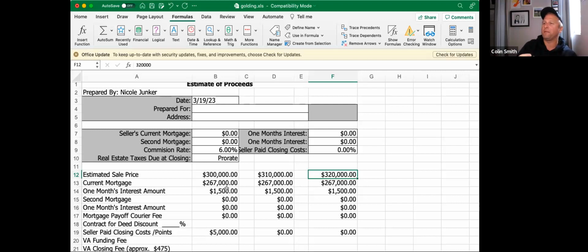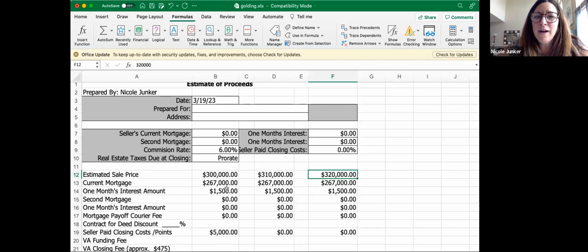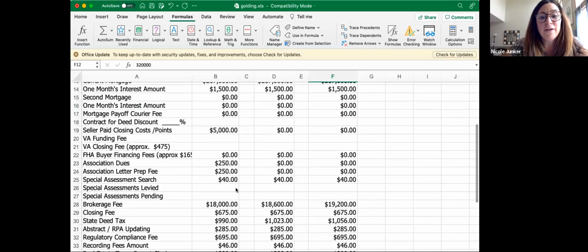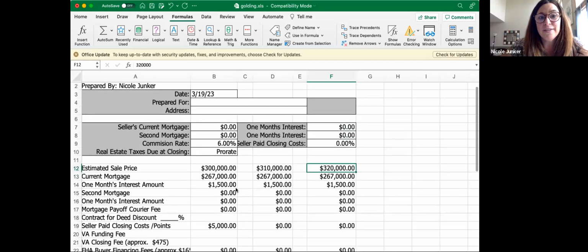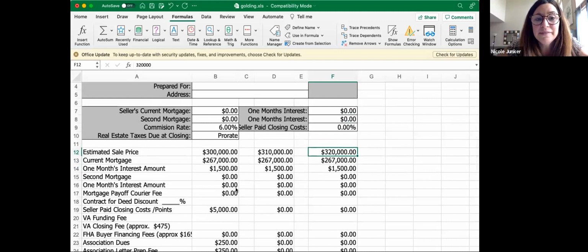So I would always pad in 1 month's interest amount. I think you're on the right path there, Nicole. You could never be wrong. I never want to underestimate. I never want to tell them that they're going to net more than they're actually going to net, right? Because then at the end of the day, you're the hero because they net more than what you told them before. So I don't think padding this with a couple $1,000s is a bad thing.